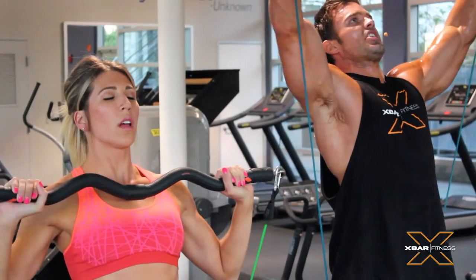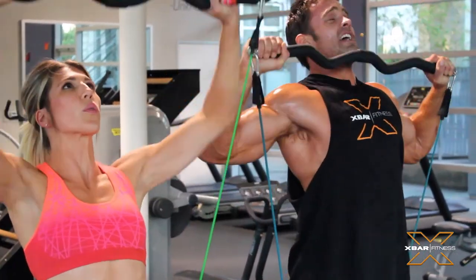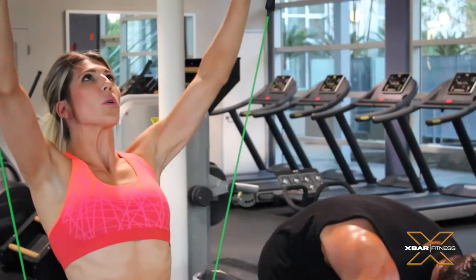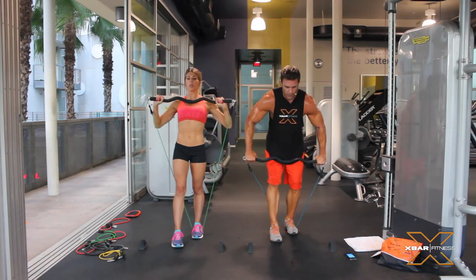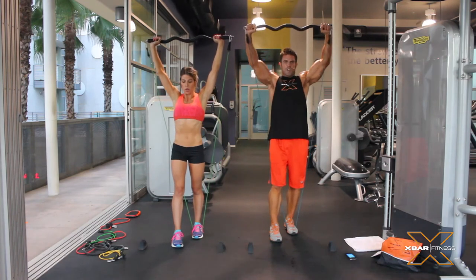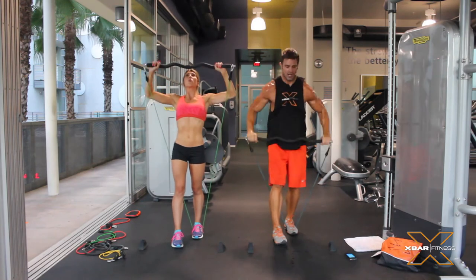Really concentrating on my chest doing this work. You've got to get a little bit of front delts in there, but you always get that with chest press incline anyway. Shake it out, shake it out, shake it out, shake it out. Come on. Come on, America. Push, push, shake it out.